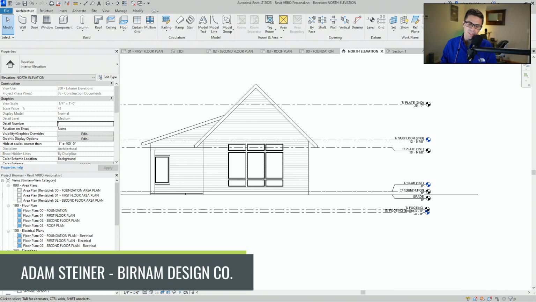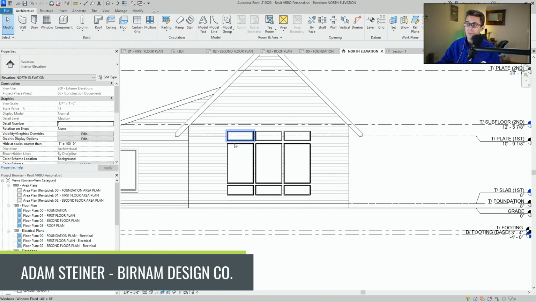Meatwad asks, when installing windows like that, do they get installed individually or as one unit? I like to show them individually. I think it's a lot easier for everybody to work with. You can usually get them priced easier as well. That's one unit. It's probably so big that it's not coming mulled by the factory, so you have to mull it on site, which is then another extra process.